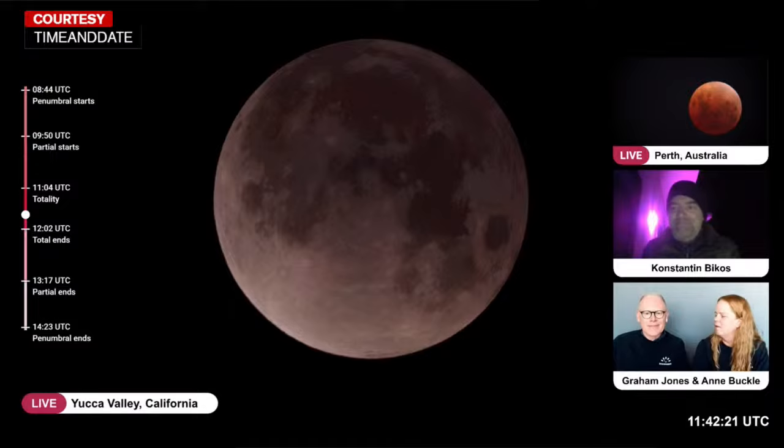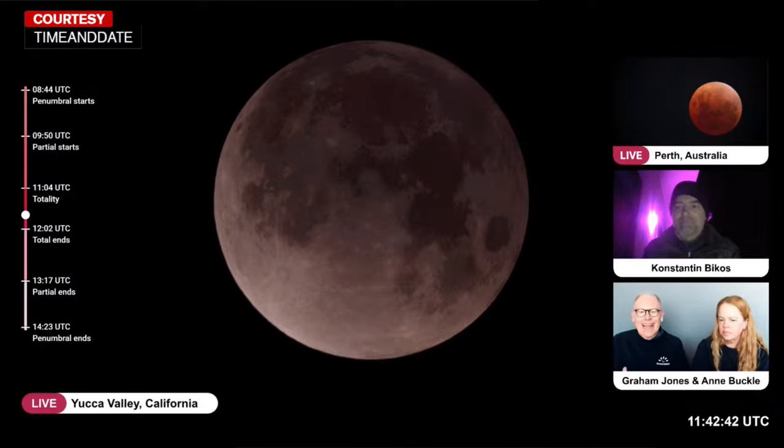Wow, that's great. And if you are on the nighttime side of the Earth, again, just a reminder that if you have clear skies, you will be able to go out and see this eclipse and see what the color of the moon is from your location. Also, just a reminder that some of the different colors we're seeing on the screen are also coming from different telescopes and different kinds of equipment that people are using to stream tonight's eclipse.